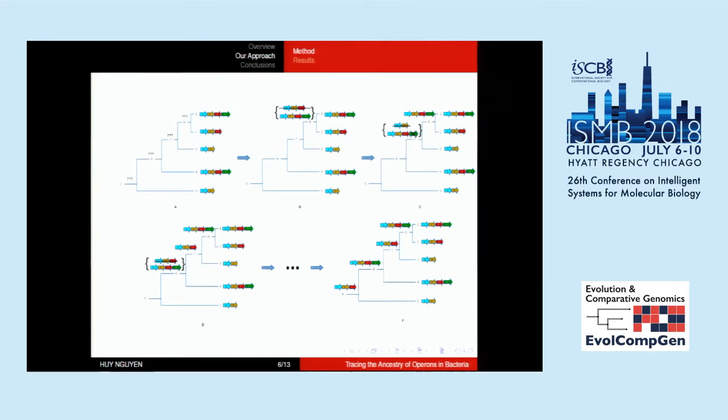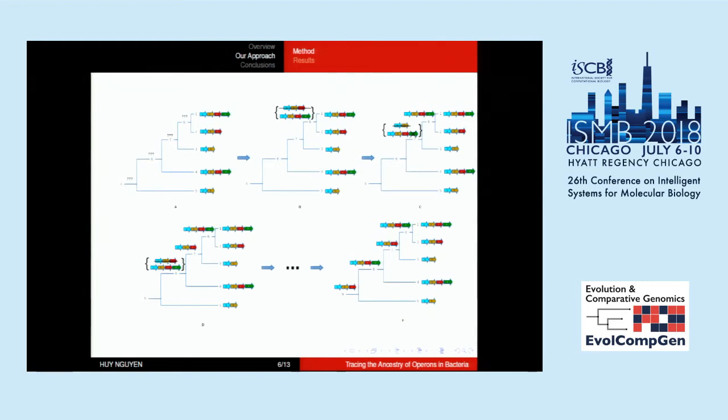As you can see right here, we traverse in post order from the leaf nodes to the root node. At node 6, you have two candidates for the gene block, which are ABCD from node 1 and ABC from node 2. I choose to include ABCD for the following reason. Genes ABC appear in 2 of the children, so the ancestor most likely has them. I also include gene D because gene D appears in 1 out of 2, which is half, 50%. That's why I also include it in the ancestral gene block.